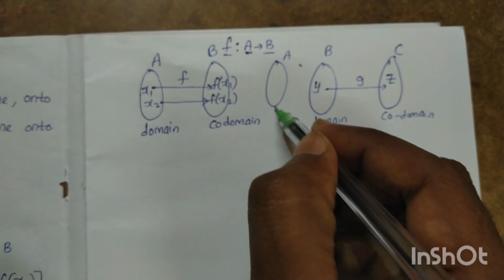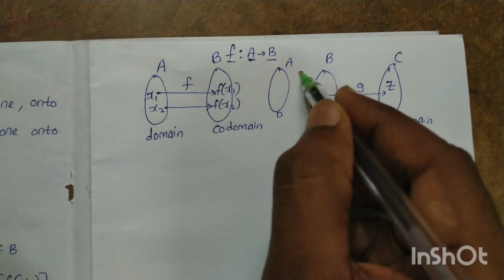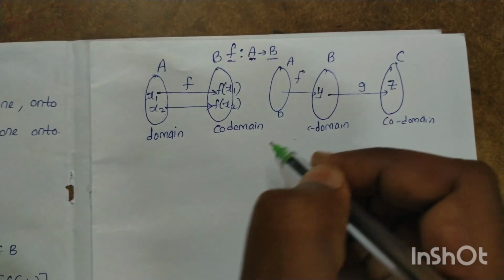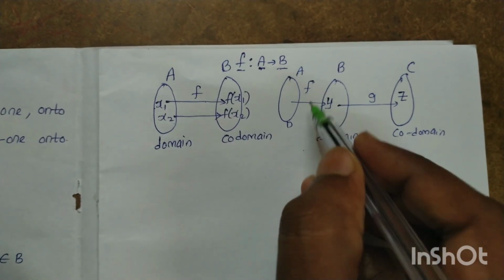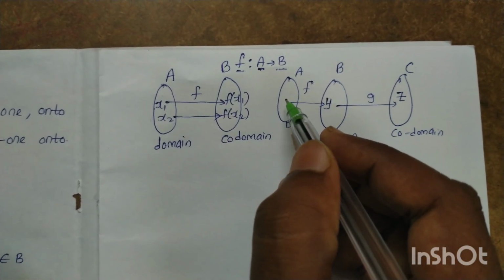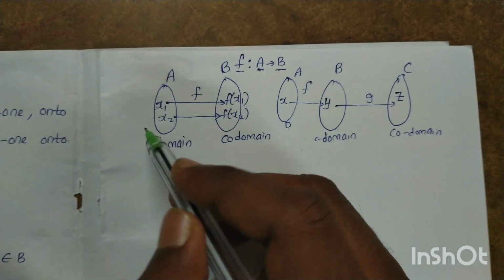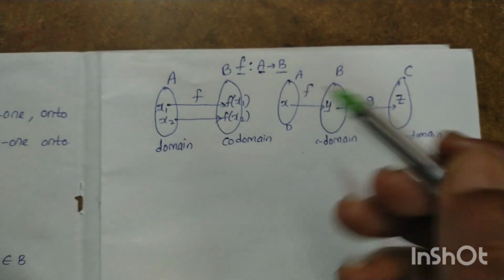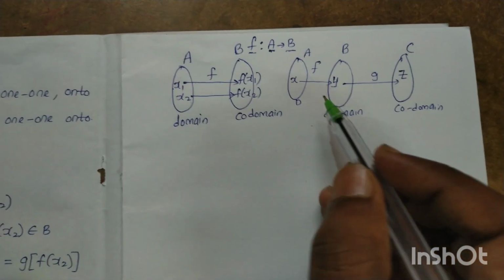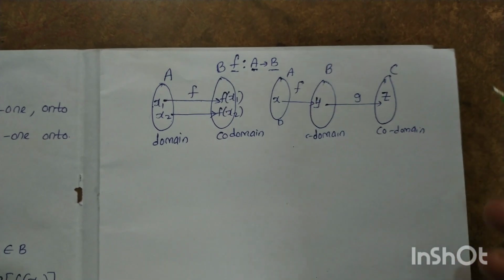now this one will become the domain, this one will become the codomain, right? So here which function is mapped? Here f is the function which is mapped. So if f is a function which is mapped from A to B, then here also one element should be there. That element I am assuming as x, or x1 or x2. In this case we assume, right? So here also we are assuming x. Understood? So listen carefully. We are coming from reverse for proving an onto function.